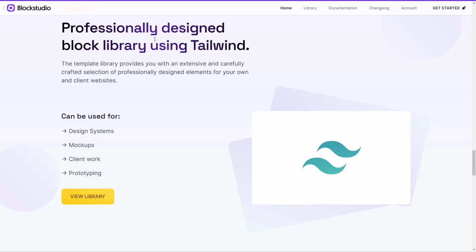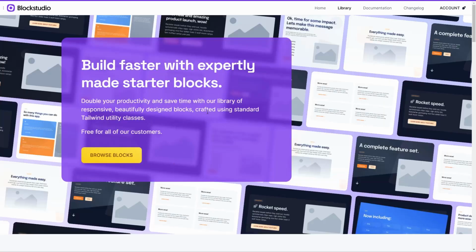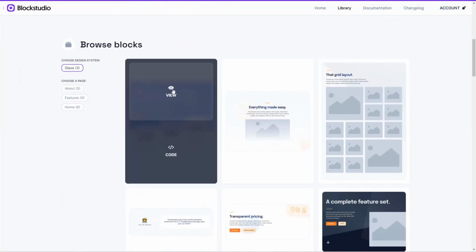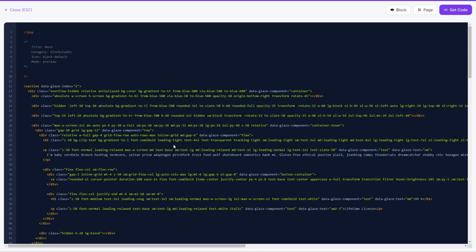It comes with Tailwind, which is a CSS utility framework. It's not showing here, but it also comes with Alpine, which is a JavaScript event library. Okay, so they're giving you a lot of tools. There's an example library, link up here too. If you're logged in and you click on one of these, you get the option to view the code. Otherwise, you just see this view option here. And here's what the code looks like.